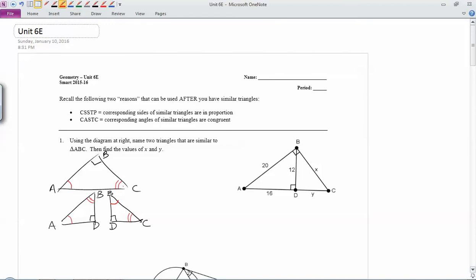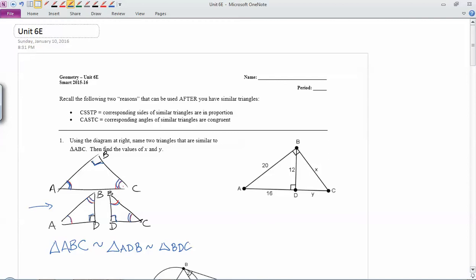Okay, so now I can use that info to match up the letters in the right order. So if I call the top triangle ABC, then the triangle down here on the left, ABC goes one curve to the right angle to the two curves. So in the bottom left triangle down here, it would have to go one curve to right angle to two curves. So that's going to be triangle ADB. And then if I do the same pattern for the third triangle, it would have to go one curve, right angle, two curves. So that's going to be triangle BDC right there.